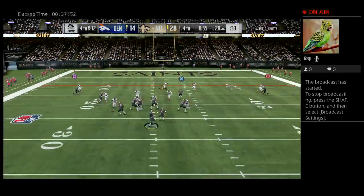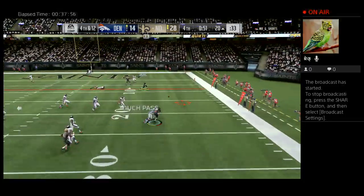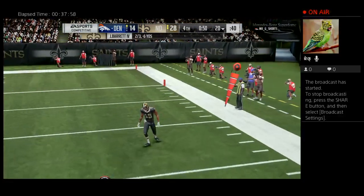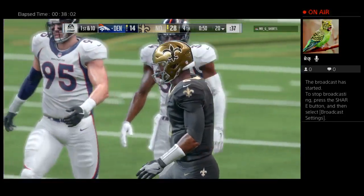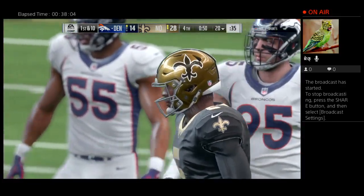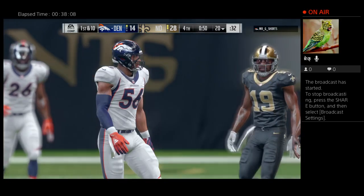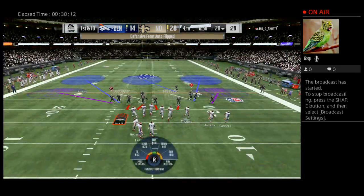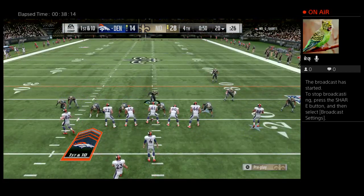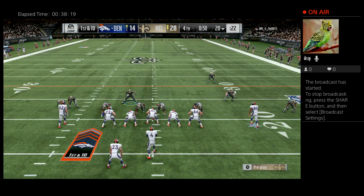Yeah, another good run there. He's been such a big part of their success here this afternoon. And that last carry, 100 yards now for the day. Now they go for it on 4th, but this one is going to wind up incomplete. So the defense has to stay out and get one more stop. They were able to do it, forcing the incompletion. So on their record, that goes down as a successful play. It doesn't matter how they got there, how it happened. They got it done. They're the ones that are jubilant.